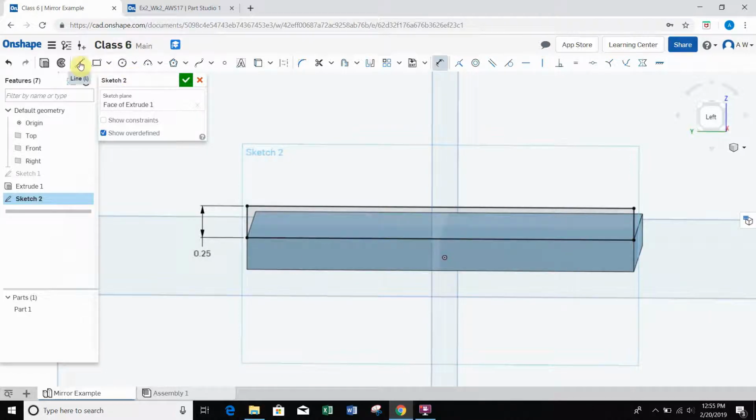Now I'm not going to extrude quite yet. I'm now going to go back up and draw a line, and I'm going to click on the corner of our rectangle, and then I'm going to go up a little bit. Doesn't really matter how far you go at this point. If you can see, I kind of went past it, Onshape will kind of try to lock you to horizontal or vertical positions. So right now it's saying, okay, that's going to be parallel with the edge of the rectangle I just sketched.